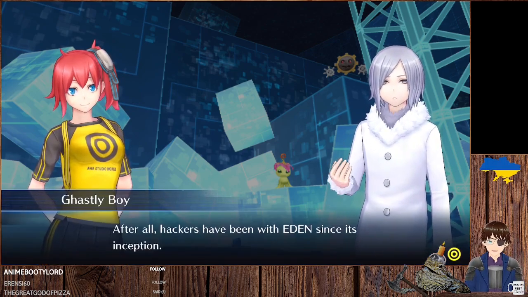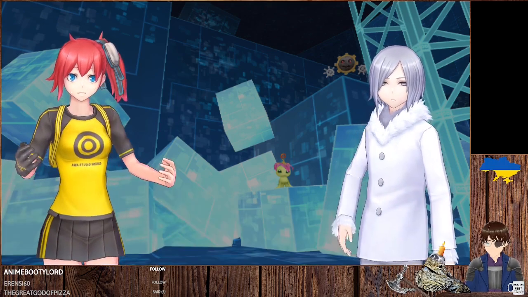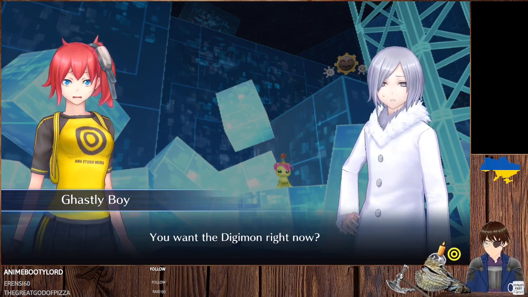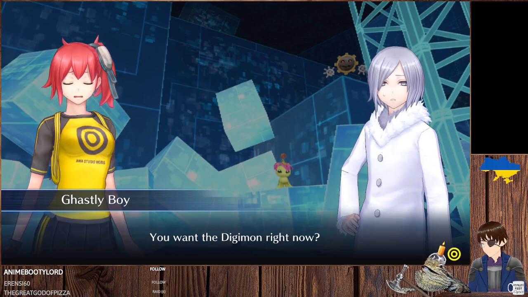After all, hackers have been with Eden since its inception. Well, obviously, since if there's code, there is someone cracking it. Hackers are the original hackers before the term had changed a little bit. We're supposed to be there if something goes wrong with the code, so that we break in and fix it when it works as intended.